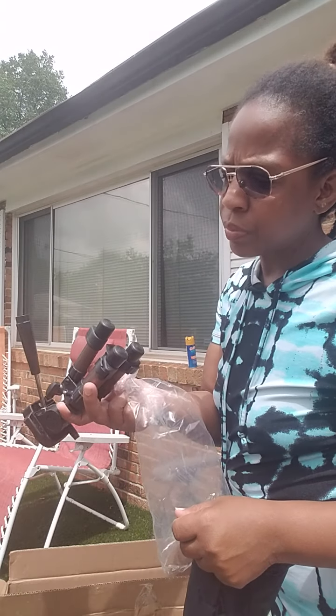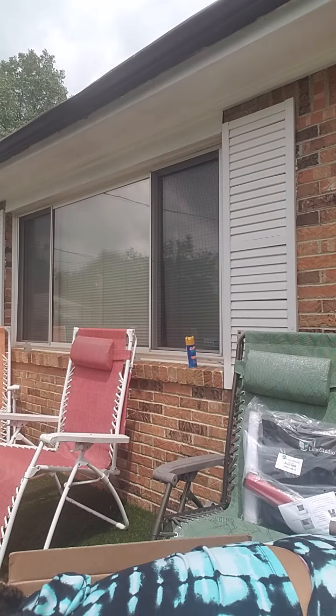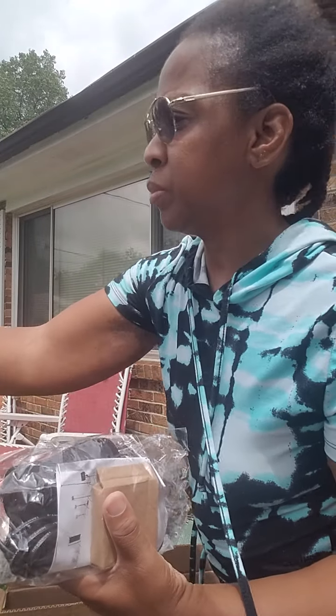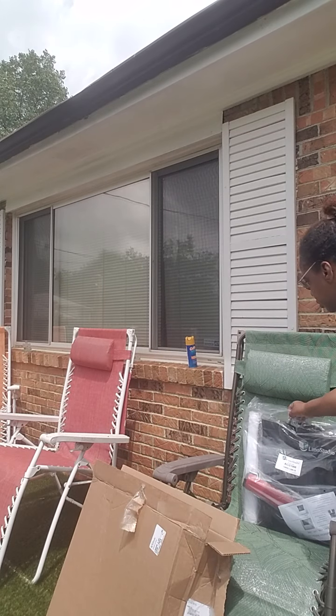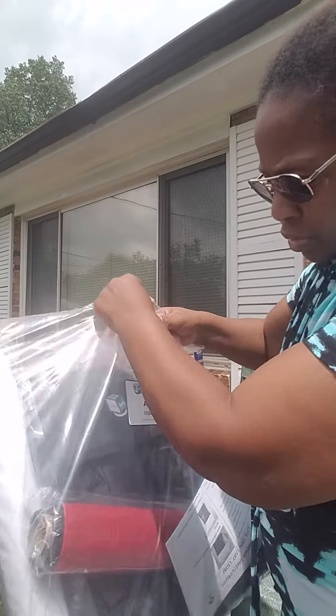And the tripod is dusty, dirty. I don't know where it came from. I don't know if I want to keep this. Light. And the cell phone stand. I just took a picture of it so you can see how it is. It says new.